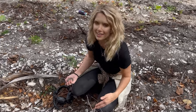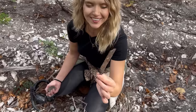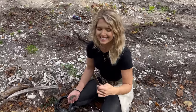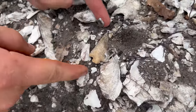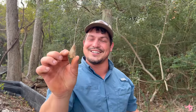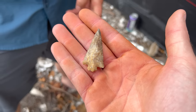I was just kicking back the clam shells - oysters, whatever they're called - and I found a piece of a knife. That's a great find - literally was just kicking them back and it just popped out. The whole knife, just missing the handle. Look at this - do you see it? Look what I just found - the point is there, man, that's amazing! Look at that - unbelievable! What are the odds of that? Look how perfect it is. What's it made out of? Chert - coastal chert from the Savannah River. That is beautiful - that's the best one I've seen in a long time.